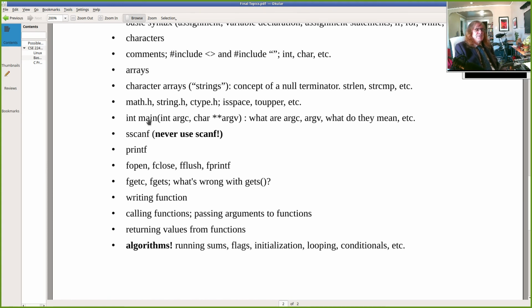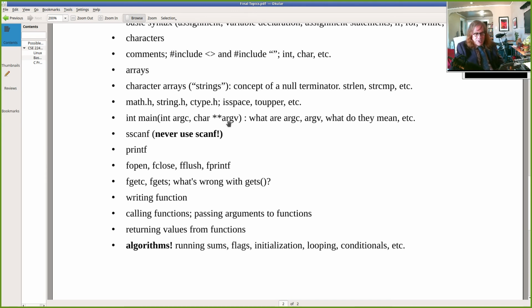Alright, definitely know how to declare a main program with arguments and understand what argc and argv do. This will be one of your questions. You'll have a C programming question, 2 bash questions. Your C question will require you to deal with command line arguments. So make sure you understand argc, argv, and make sure you understand how to avoid a seg fault.